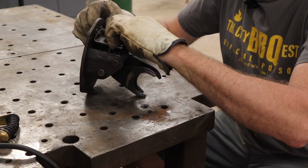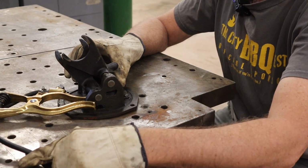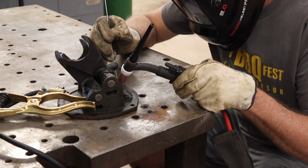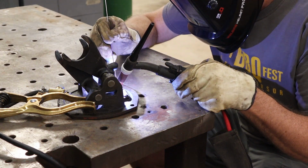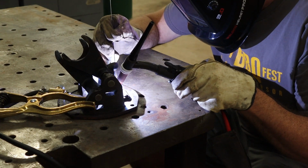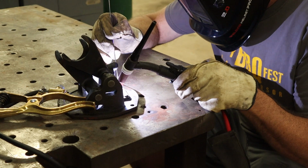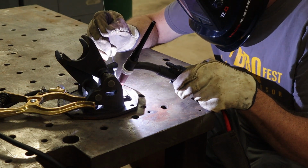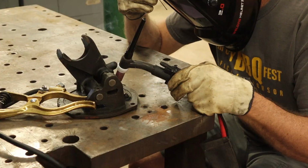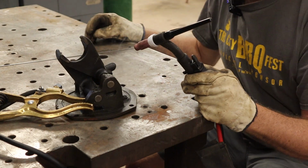Okay, that should be more than good enough on them. I'll go ahead and touch this up quick, and I can start the tedious process of filing it all back down. Okay, I think that's going to take care of the welding.